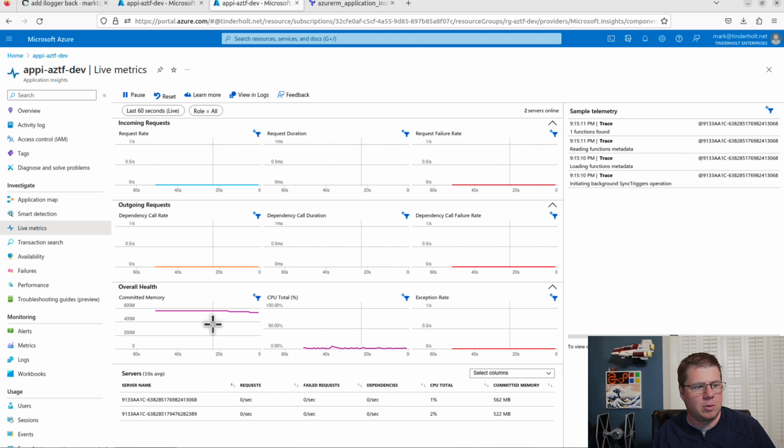I am being measured based on how much memory I've committed and how much CPU, fractional CPU, I'm using. So it's not like the resources don't matter. It's just that I don't have to worry about the underlying infrastructure that's doing it, right? So I do have to somewhat be concerned about how much resources I'm consuming, because ultimately I'm going to pay for that, right? So you don't want to have a function that just spins and does nothing forever, because you're ultimately going to pay for those resources, right?